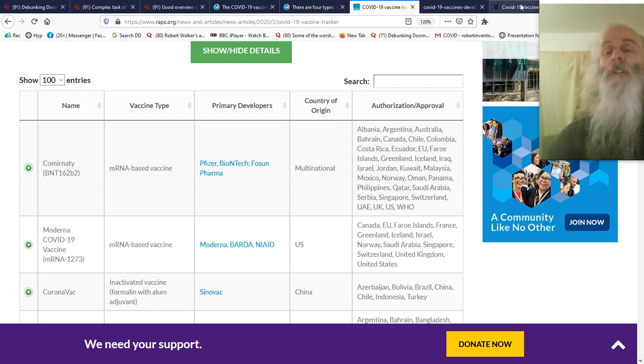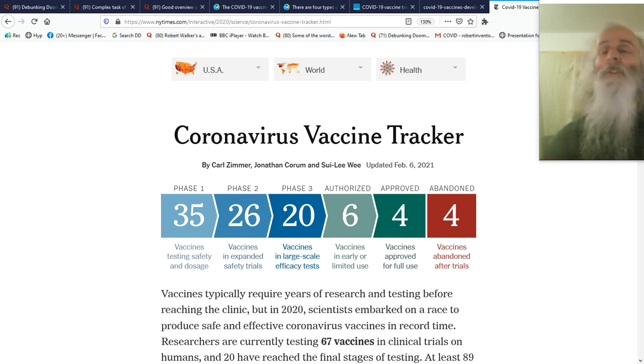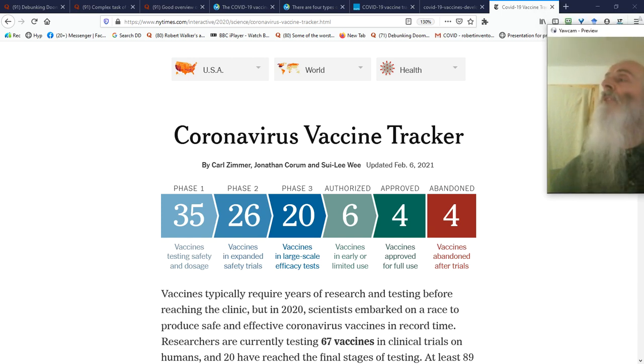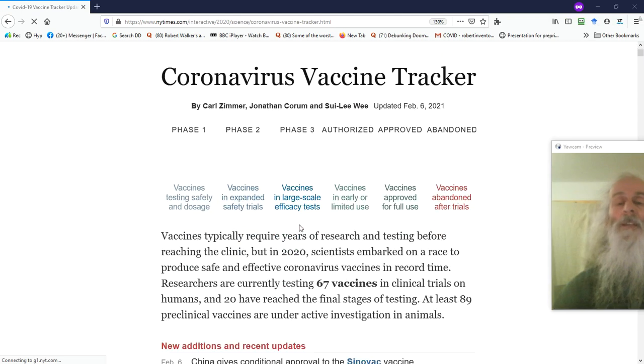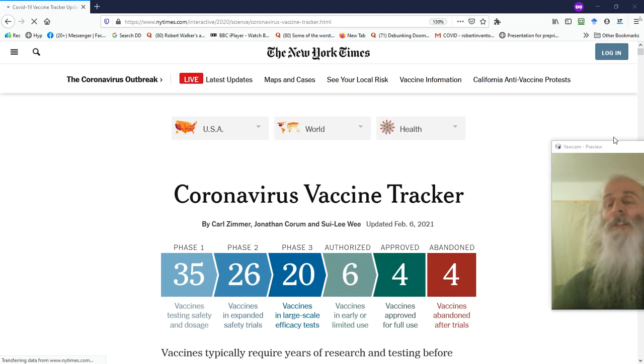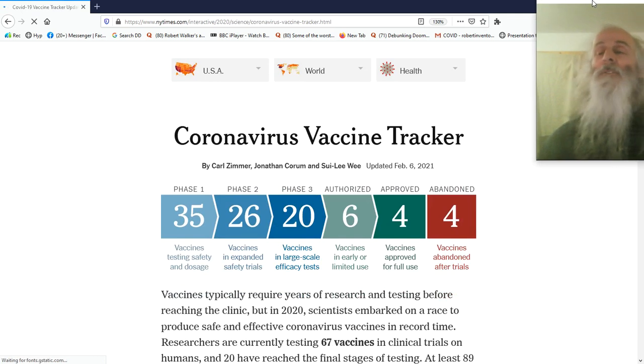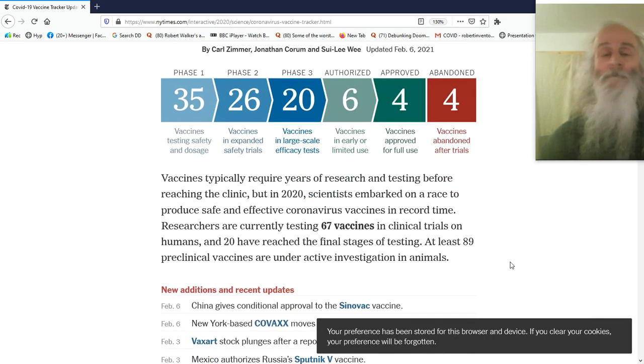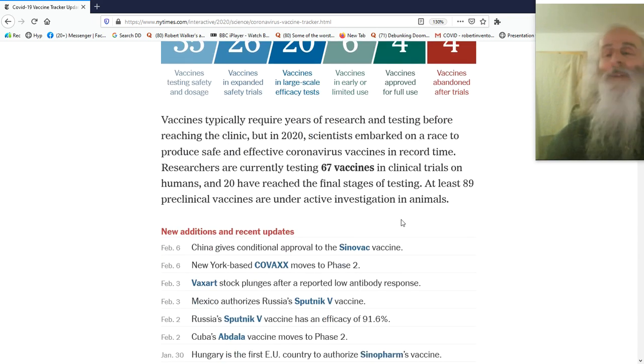Now, another good one is the New York Times Coronavirus Vaccine Tracker. Wait a minute, I'll just check, because I actually subscribe to New York Times. I'll just check and see if it is available if you're not subscribed. Wait a minute. Okay, yes. So I just brought it up with a new private window, so it hasn't got my subscription information. I subscribe to them and to the Washington Post in order to help with debugging, because I have to do so much debugging of US stories. Debunking, I mean, not debugging, debunking. I'm forgetting. Yes, I'm a programmer by my day job, as it were.